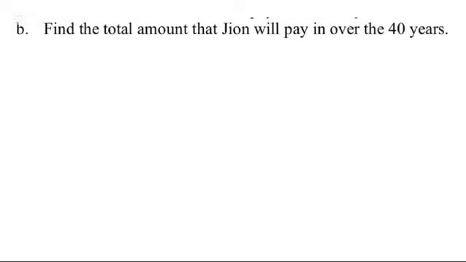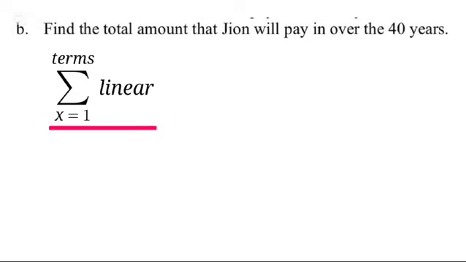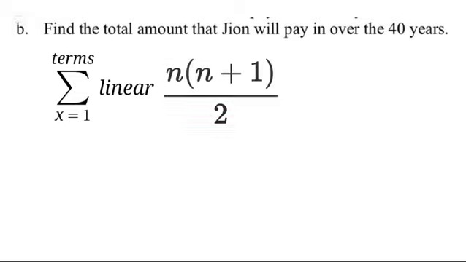Now, the second question, it says she hasn't been paying the money, she has been saving the money in an account. The question asks, over the 40 years, how much money did she save? The formula goes like this. Basically, we feed it a linear formula with the amount of terms that we want to add. If there are any coefficients in that linear formula, we just multiply it by the amount of terms. If there are any coefficients, we factorize them out, and if there is a variable in it you want to sum up, we just use the Gauss formula, which is n times n plus 1 all over 2.